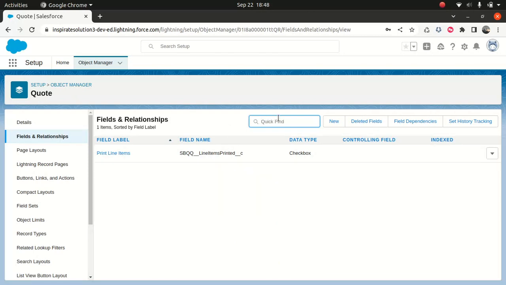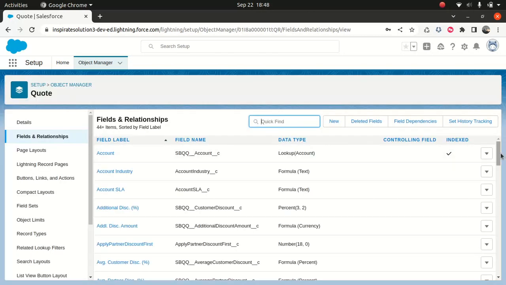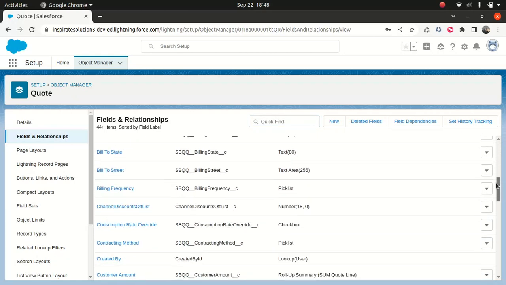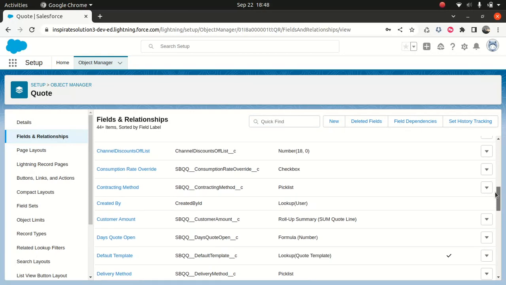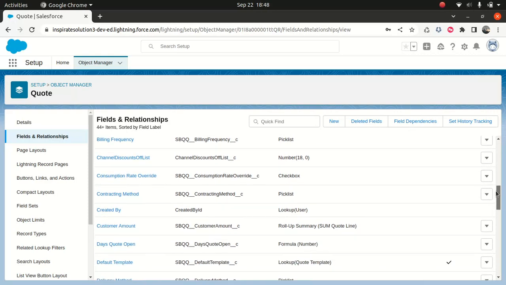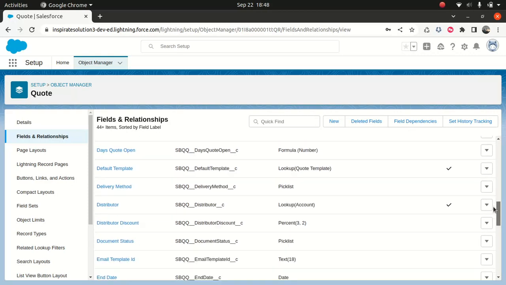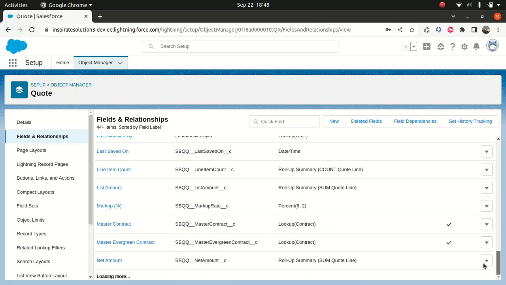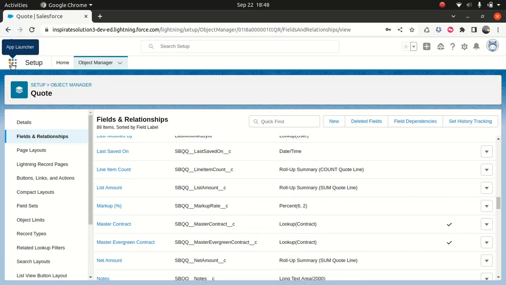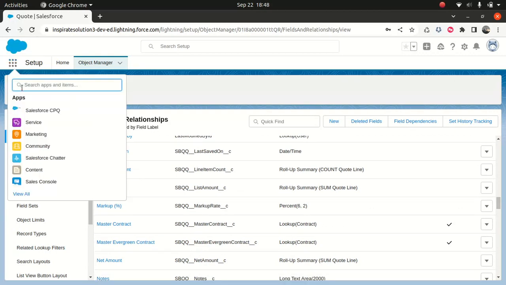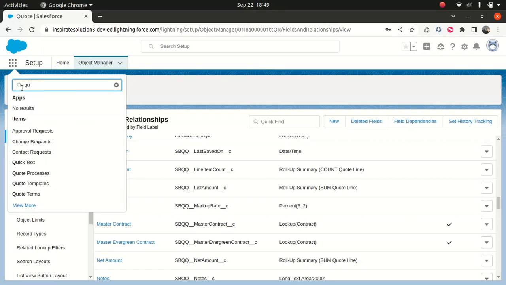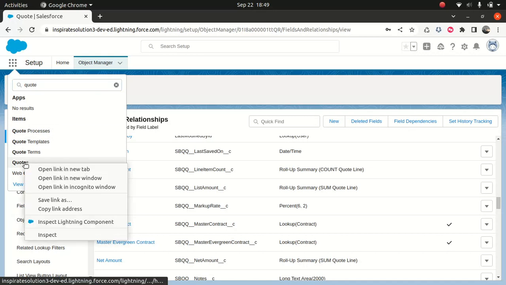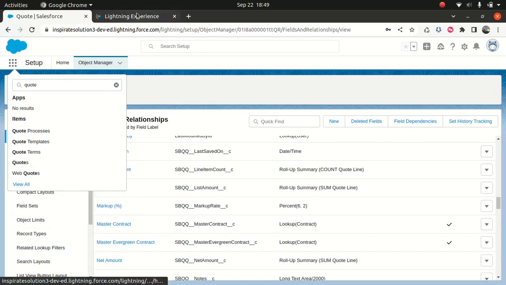In the quote, I've created a field, I think it's called conditional. Let me see. Just a second, let me go to quote first and find out.